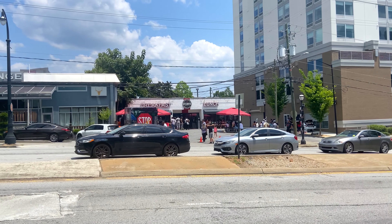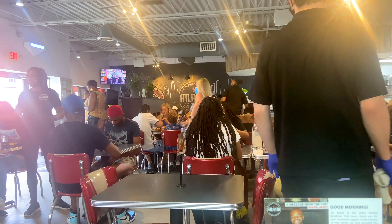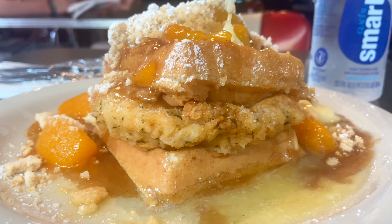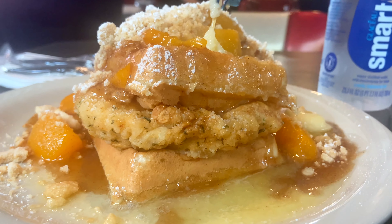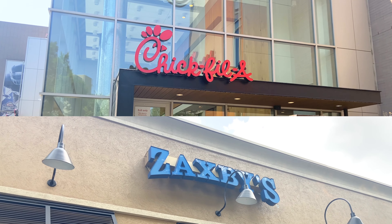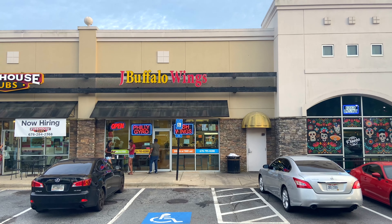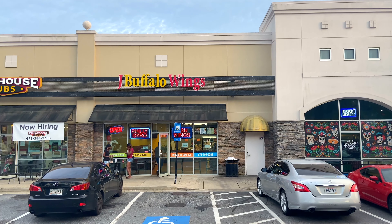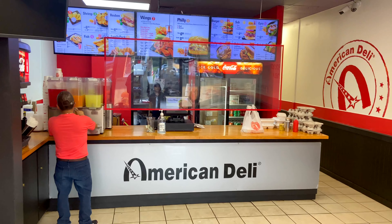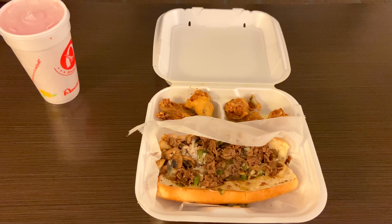Now let's take a quick lunch pit stop, because we can't talk about Atlanta without mentioning the food. If you're in downtown, make sure to check out Atlanta's Breakfast Club, where you can get some of the best southern-style chicken and waffles. Atlanta is the chicken capital of the world, and when it comes to chicken wings, there are over a hundred places to get wings in metro Atlanta — with many friends from the ACE swearing by American Deli, and they are not wrong about that recommendation.